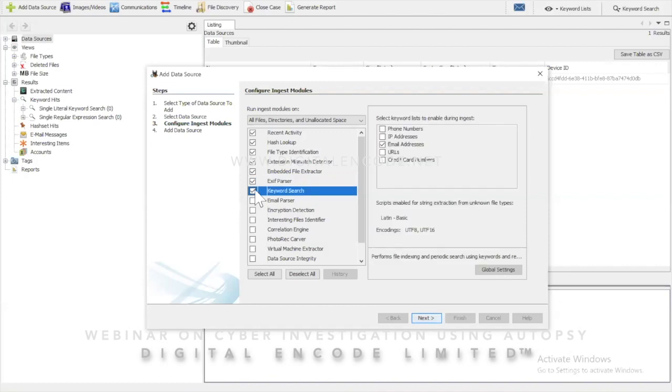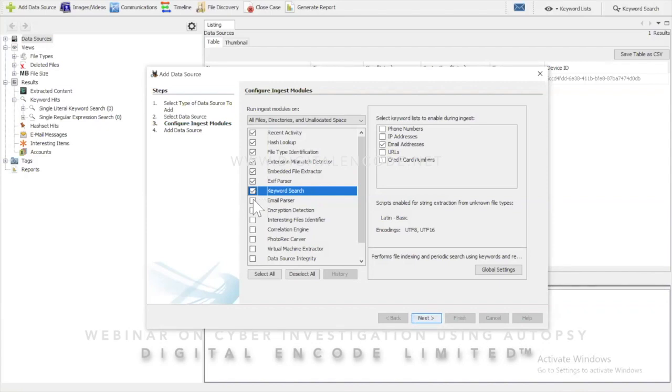So the next module we're going to be talking about is the keyword search. The keyword search basically helps you to search for files quickly while your image is being analyzed. Maybe you want to carry out investigations immediately without waiting for your image to be analyzed fully. Once it's enabled, it allows you to search for the files, go to the file you were looking for, and provide evidence that can be used in a court of law.